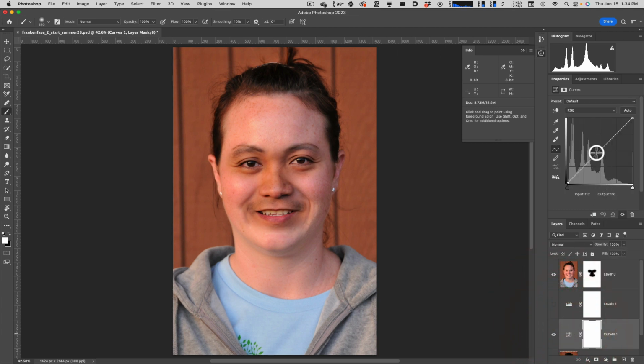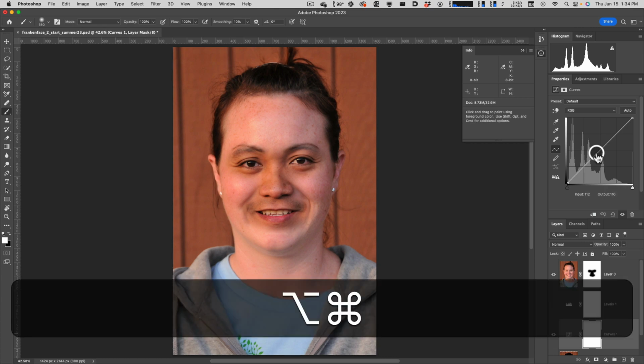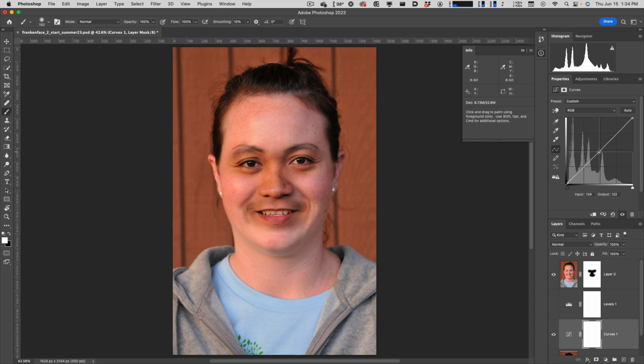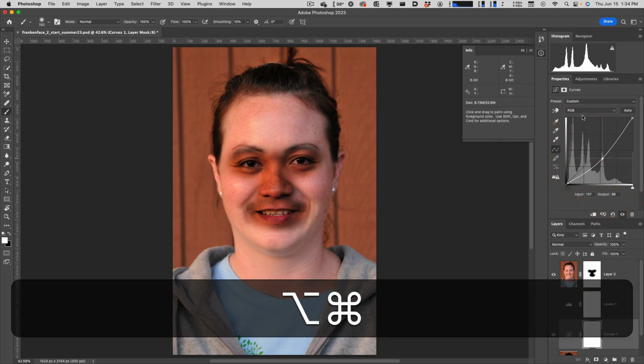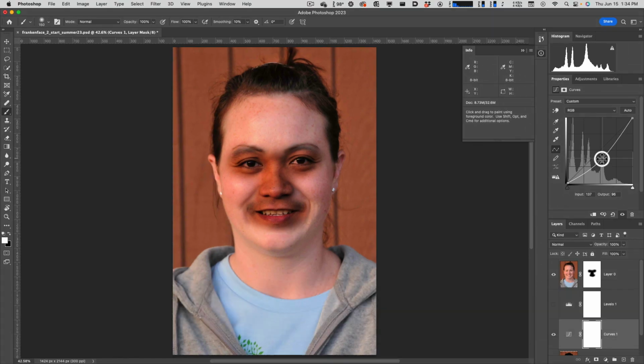So what you can do with curves is click inside of this curve palette. I can click and drag, and I'm in RGB again, so it works very similarly. If I click on the curve and drag up, it gets brighter, and if I click on the curve and drag down, it gets darker. Why is that? Well, let me delete that point. If I hit delete, that deletes that point.